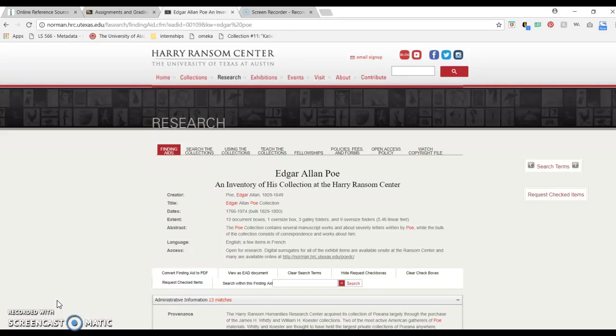I'm going to be talking about a repository that uses the EAD schema, which stands for Encoded Archival Description. EAD is used to encode finding aids. Not all repositories have finding aids, but wherever you see a finding aid, there should also be an encoded EAD document behind it, whether the collection deals with books, manuscripts, images, objects, or anything. The one we're looking at today is their Edgar Allan Poe collection finding aid.